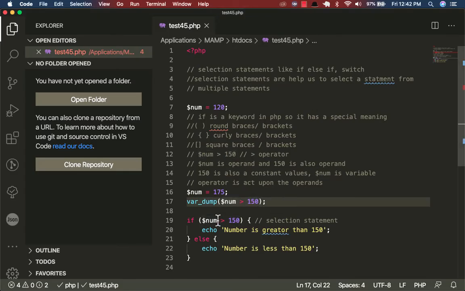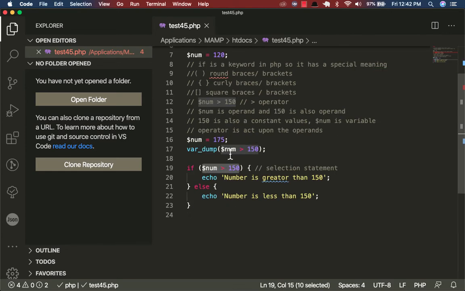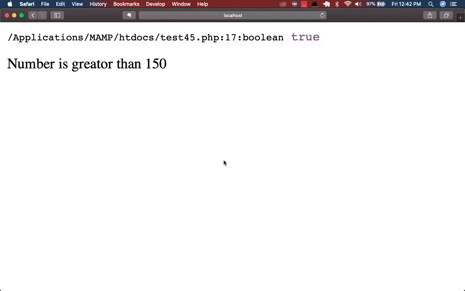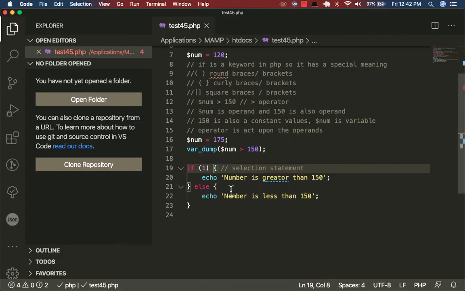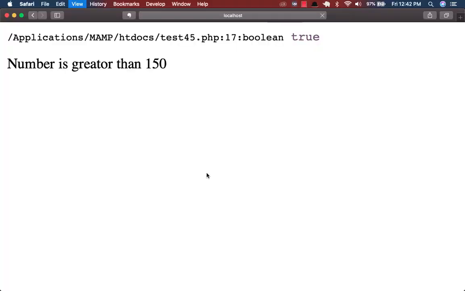So if the condition is true, then this will run, else this will run. So let me write if 1. Refresh it. Number is greater than 150 because 1 is true, or I can write true here. Again the same result.